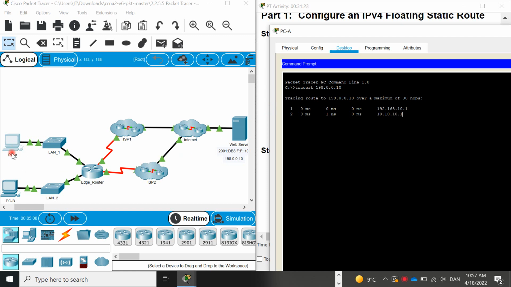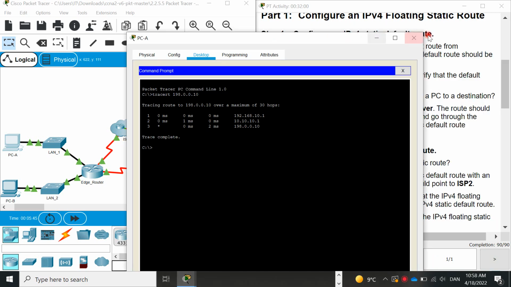You can see PC A first finds this default gateway, 192.168.1.1. This is the IP address for here. And after that, 10.10.10.1 here. And after that, check it here. Yes. We should go to step 2.